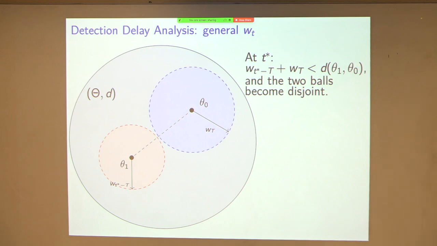And so it's very easy to analyze the detection delay, because you declare a change point exactly when the sum of these two widths, w_t plus w_{t minus t}, is the distance between them. So that's exactly when you do it, and so you can solve pretty directly for when you're going to stop, because you have an idea what these widths look like. They look like square root log t over t. You often know the constants also. We have explicit constants, so you know exactly when this will stop. So you can do this fully non-asymptotically and give a bound on the stopping time, but I've just told you it will roughly scale like log 1 over delta plus log 1 over alpha, by delta squared, which is the right scaling of the detection delay.